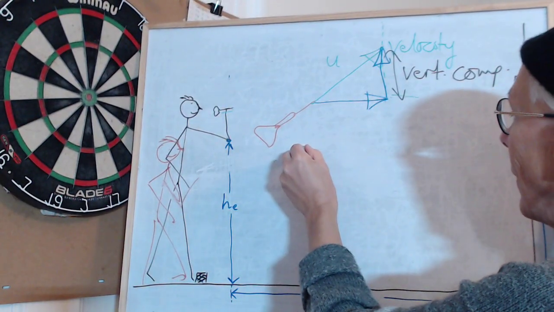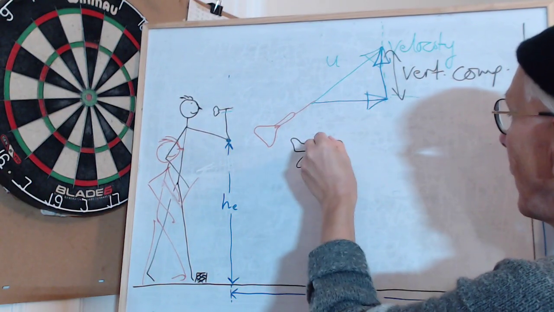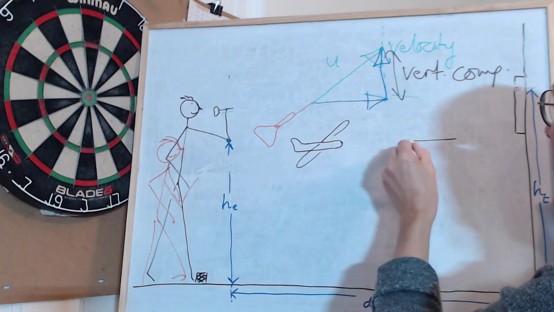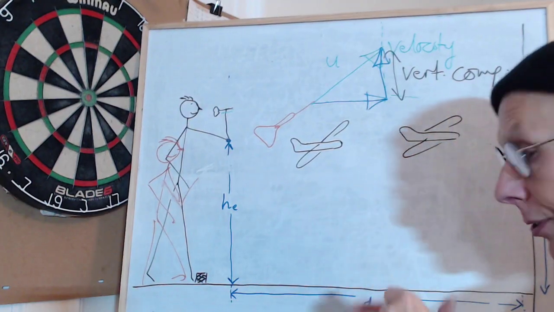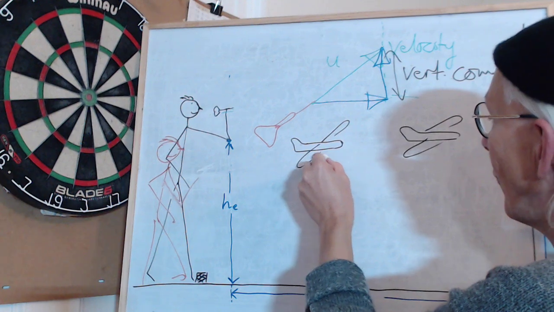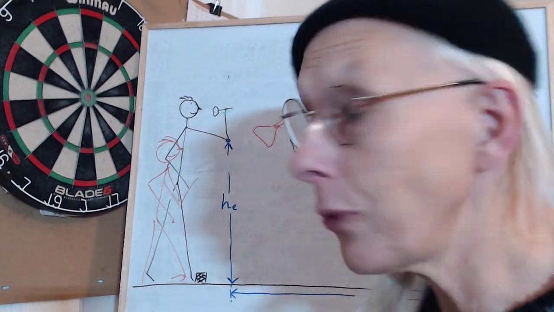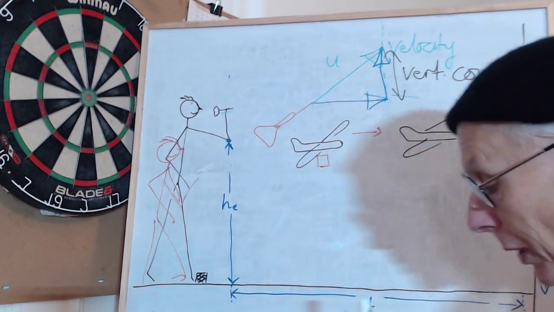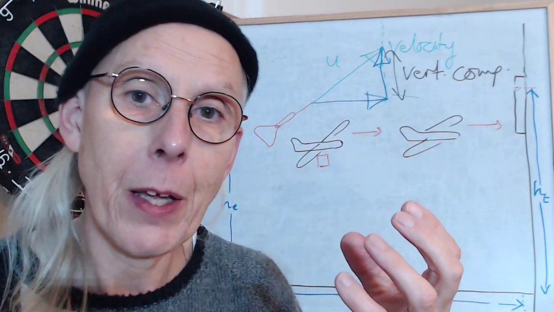So here's a plane, and it's flying in this direction. So here it is a bit later on. And it has this box that it drops here, which is full of rice and bandages. Okay, it's a very useful thing. And the question is, what happens to that box once it's left the plane?